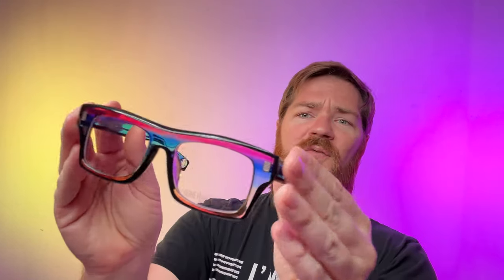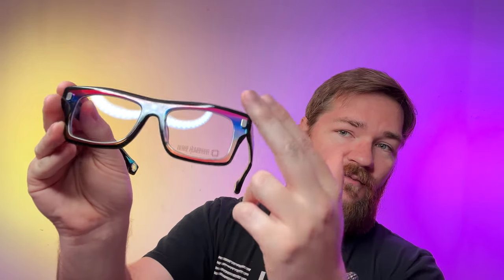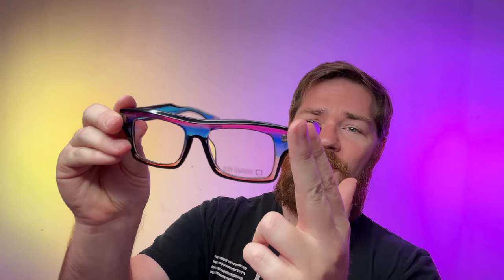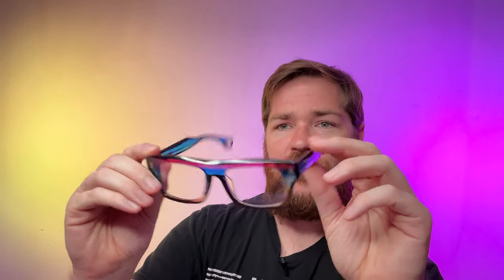What it amounts to is they went in and had Mazucheli produce this beautiful acetate, which is a very, very beautiful translucent rainbow. You've got a true, beautiful almost stained-glass translucence to it, so it wears really nicely on the face. They do make this as a sunglass option. I've actually been able to get my hands on two of these, which is notable because this was a very limited allocated run.